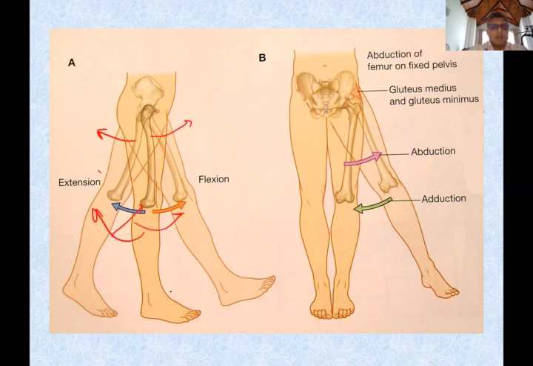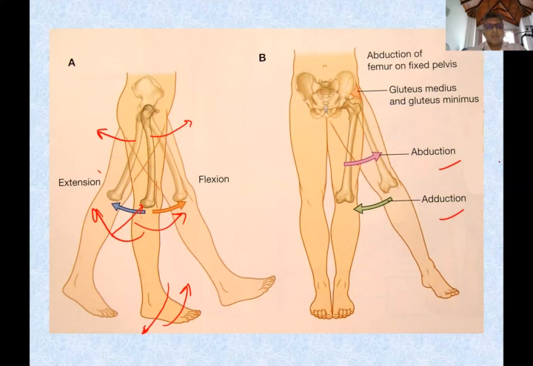And when it comes to the ankle joint here, this movement where the toes are brought upwards is called dorsiflexion. And this movement that way is called plantar flexion. Dorsiflexion and plantar flexion. So you will learn these things when you do the lower limb. But abduction and adduction are the same as I said before.